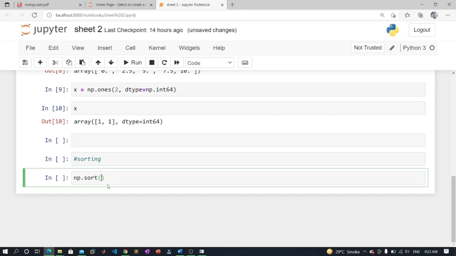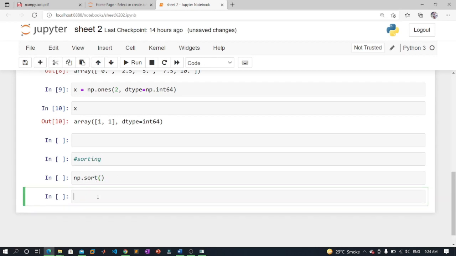So if you start with an array, I am starting with array equals, for example, np.array of 2 1 5 3 7 4 6 8.